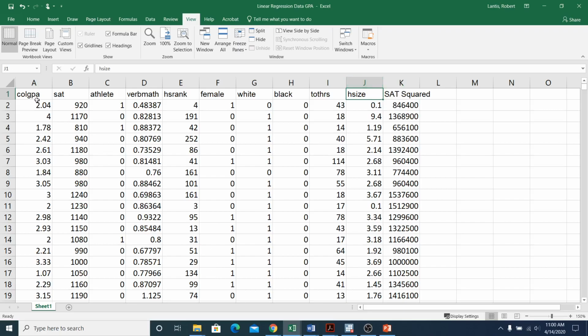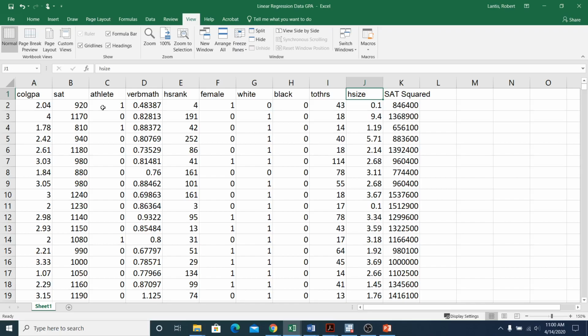Okay? So my initial thought was, I want to try to predict GPAs and how that GPA is impacted by whether or not a student's an athlete. Because you can imagine being an athlete in college might involve a lot of additional responsibilities and time commitments, and so maybe that has a potentially negative impact. But it also might teach time management and might force them to be a little more attentive to their grades.